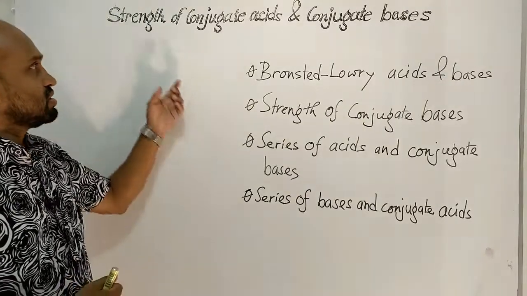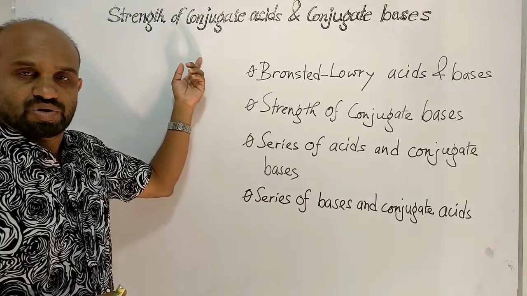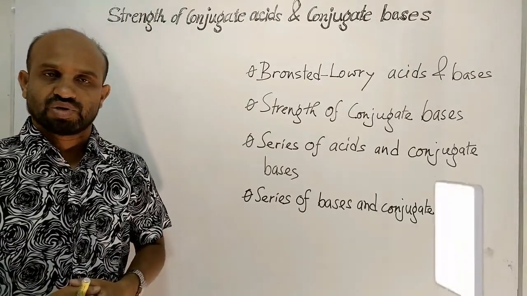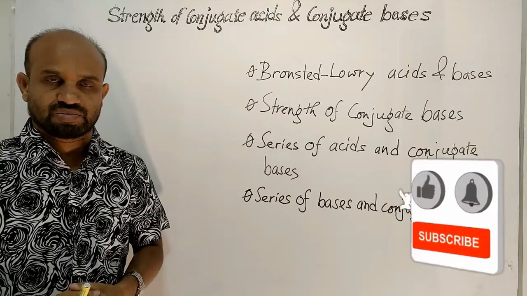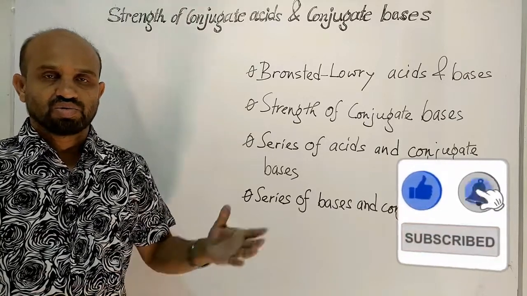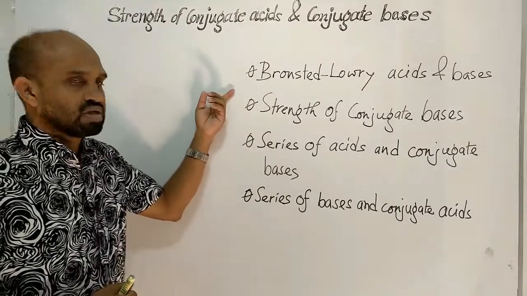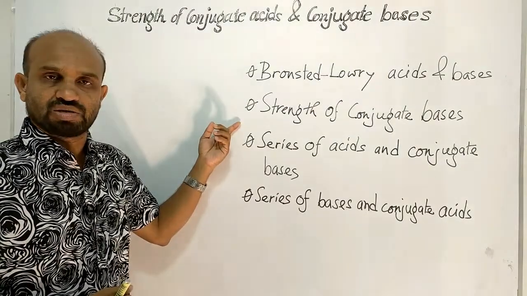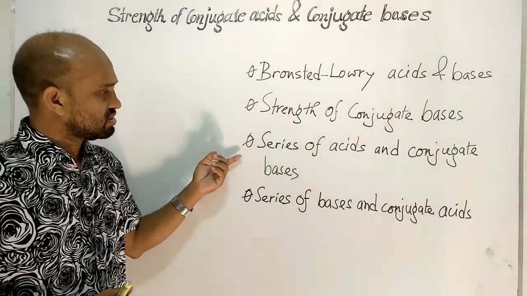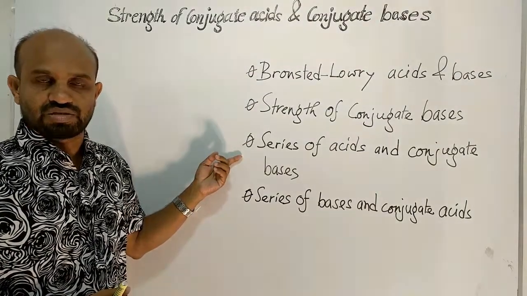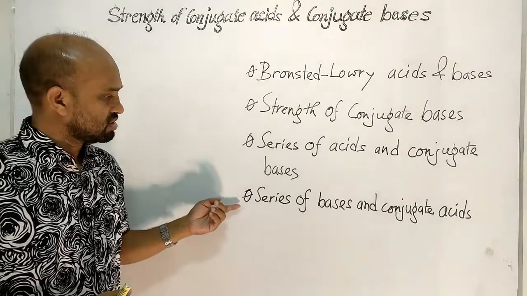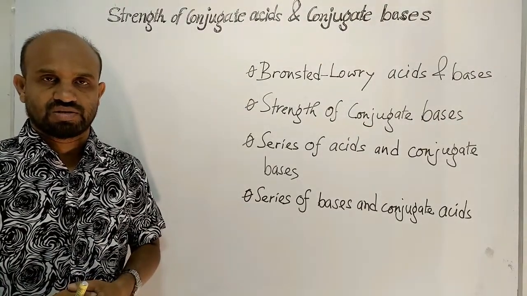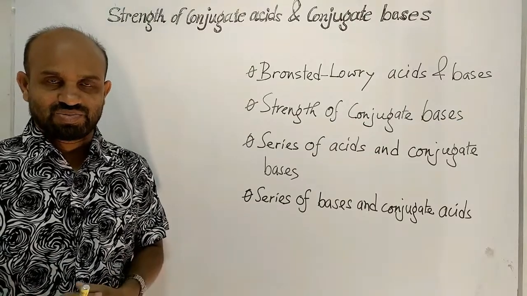Today's lesson is strength of conjugate acids and conjugate bases in the light of Bronsted-Lowry acid-base concept. In this lesson, we are going to learn Bronsted-Lowry acids and bases, strength of conjugate bases, series of acids and conjugate bases, and finally series of bases and conjugate acids. So let's begin.